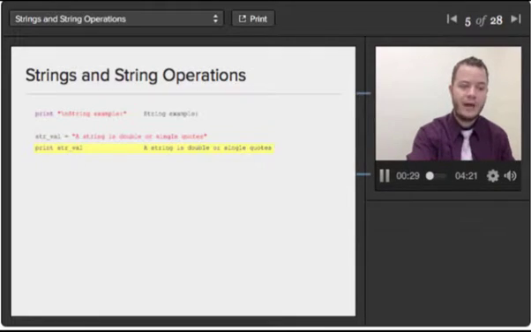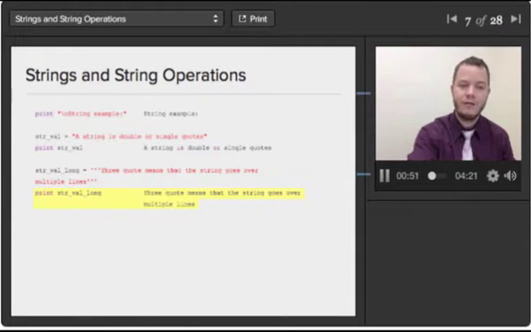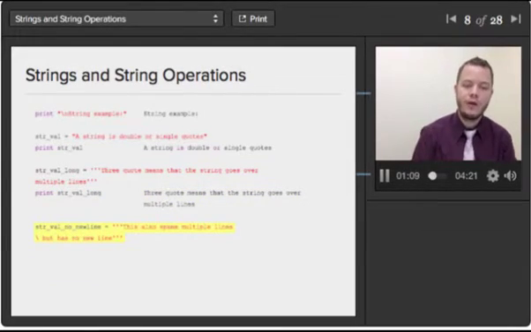We can also have a string which is set by a very long string that's going to come over multiple lines. To do that, we use 3 single quotes back to back. That means the string is going to go over multiple lines. It also means that when you print that string out, any carriage return at the end of these lines is also going to be saved inside that string. You can think of a \n happening right here at the end of that line, and that gets saved. If for any reason you didn't want that to happen, then when you say that a string is going to span multiple lines, you can just put this \ operator at the very end, and that's going to consume the new line so that it's not part of the string.